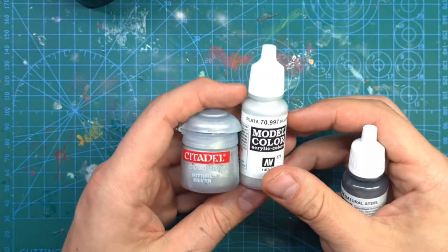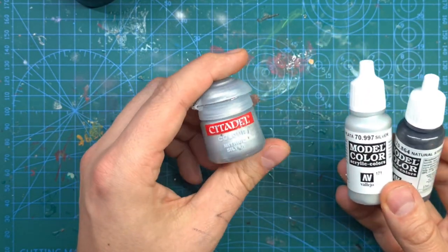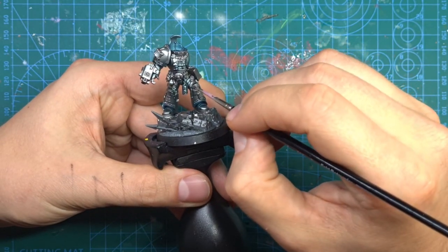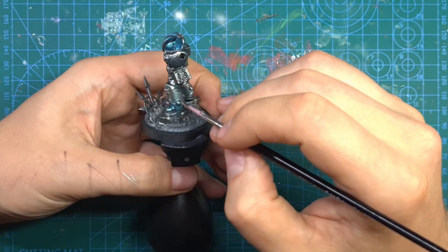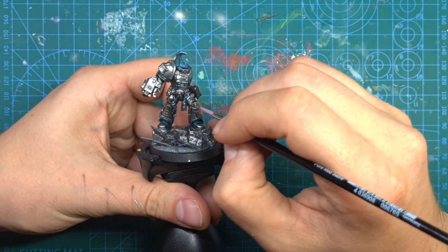Next comes the brushwork. Using Mithril Silver from GW, I will highlight the armor parts and then using silver from Vallejo, I will make the edge highlighting. That paint is the lightest metallic paint I had so far. I have some issues with the consistency of it, but the effect is worth trying.